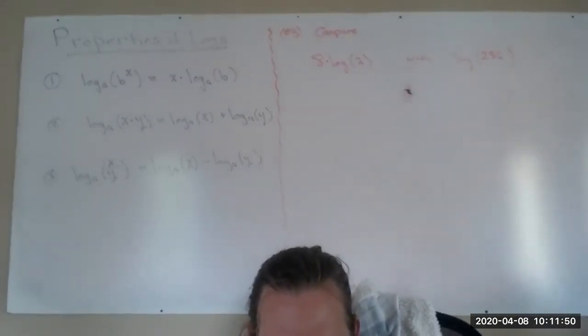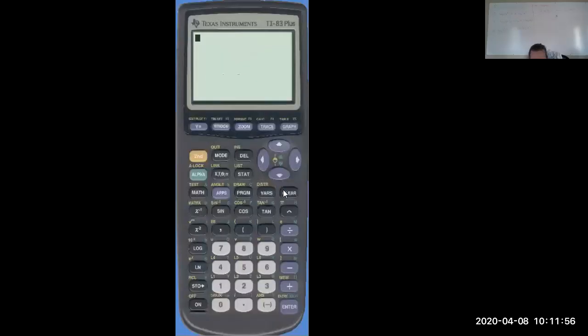Okay. So I'm going to share with you my virtual TI-83. I want to compute 8 times the log of 2. I'm being very careful with my parentheses like this. Hit enter. I see it's about 2.408. And separate from that, I calculate the log of 256. I see that that's also 2.408.